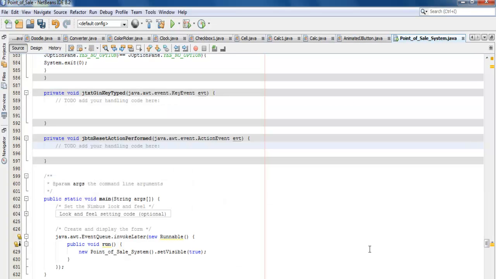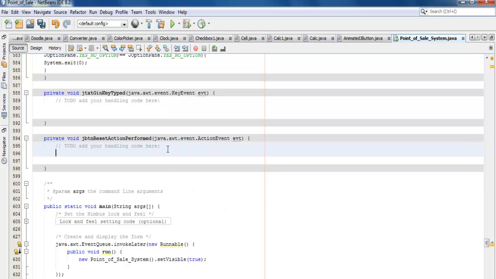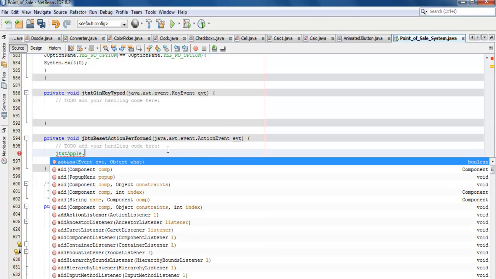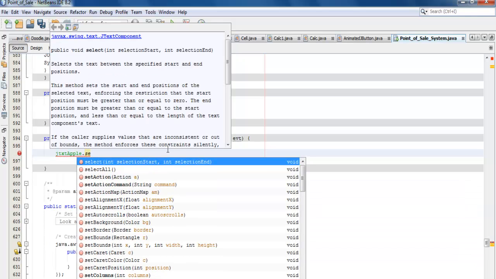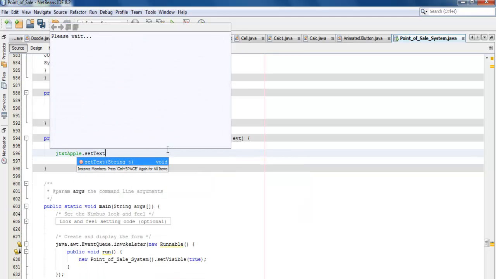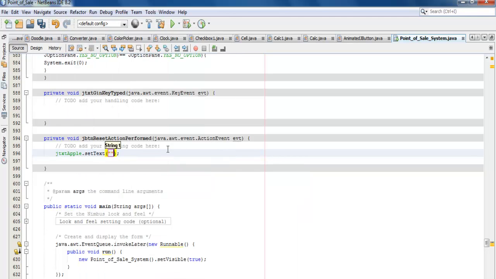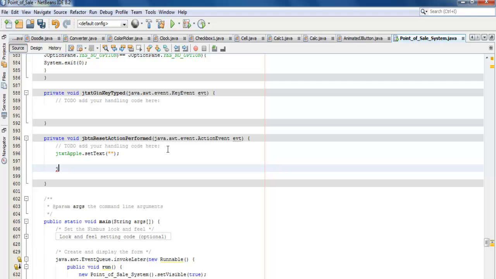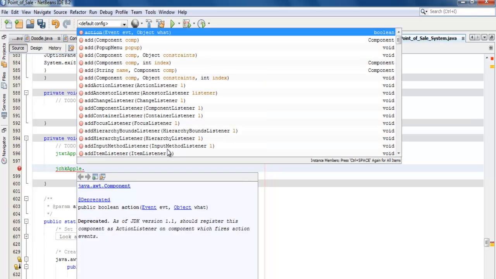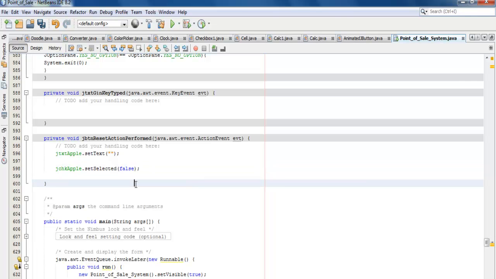Okay, let's have a go at this reset button. So I'm going to start with jTextBox apple dot, let's go for setText, and that will be no. Then we're going to repeat the same thing for jCheckBox apple dot, and there.